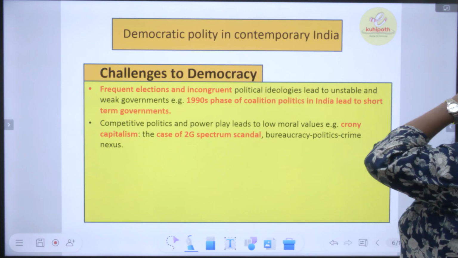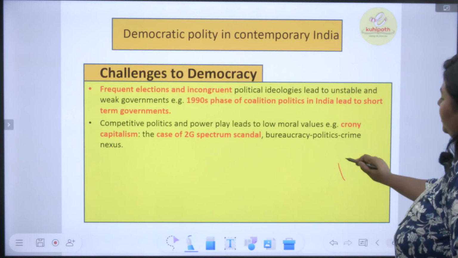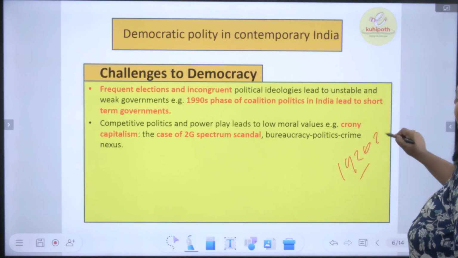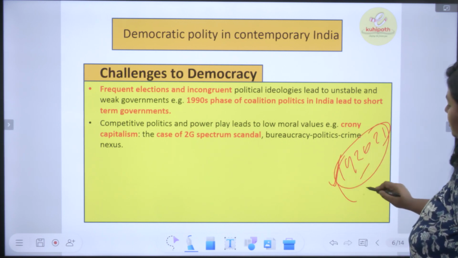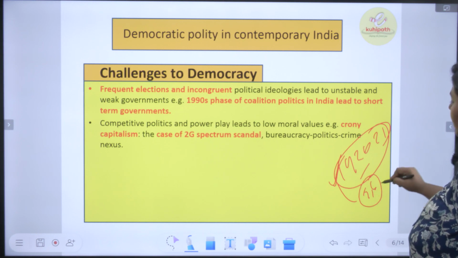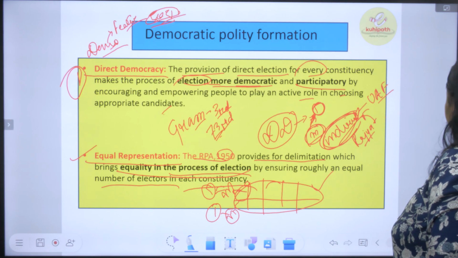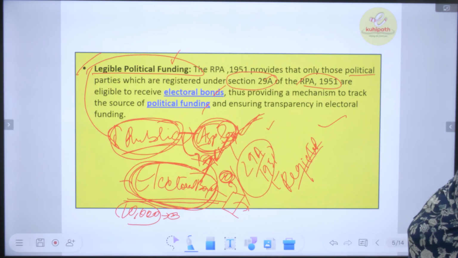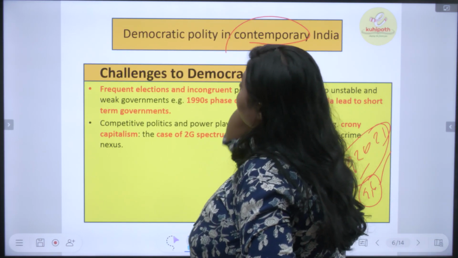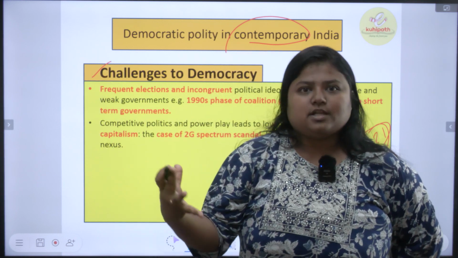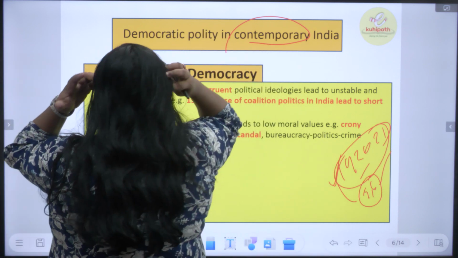Okay, fine. So in the democratic polity in contemporary India, we read about two pieces of legislation, 1950 and 1951. We summarized their advantages in 5-6 points; we can call them the significance of the legislation of 1950 and 1951. Now we will discuss in a crisp way the challenges of democratic polity in contemporary India, what challenges we need to go through. We have covered the significance, now we need to quickly go through the challenges.